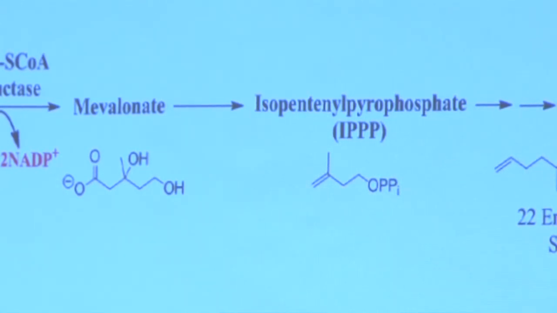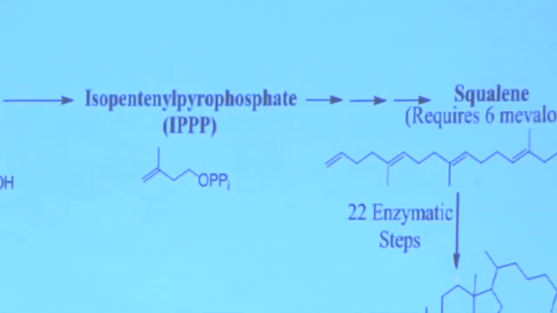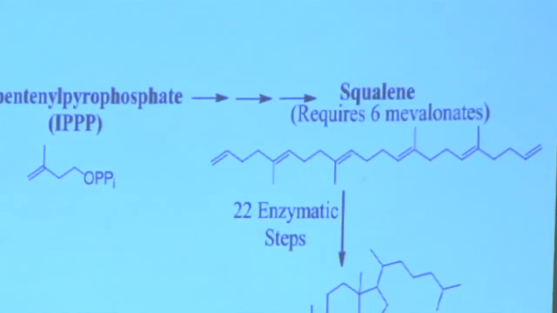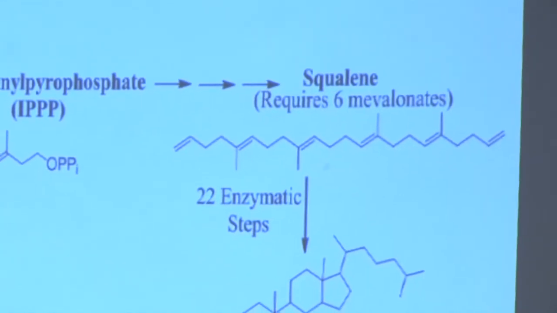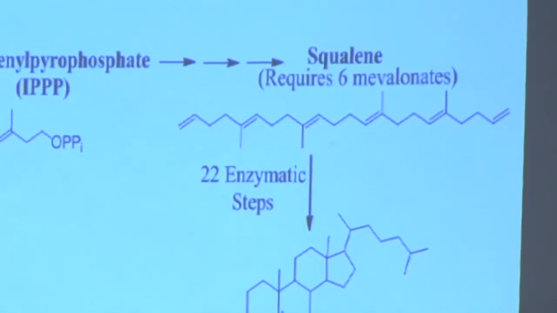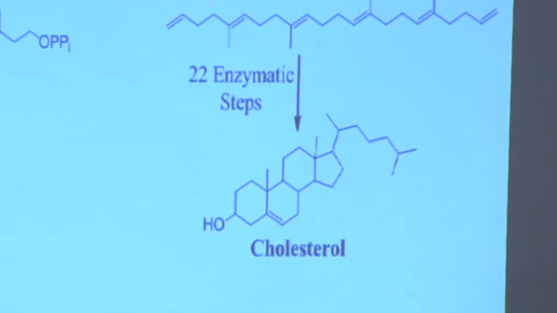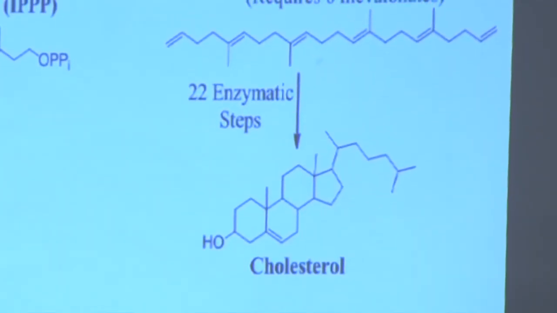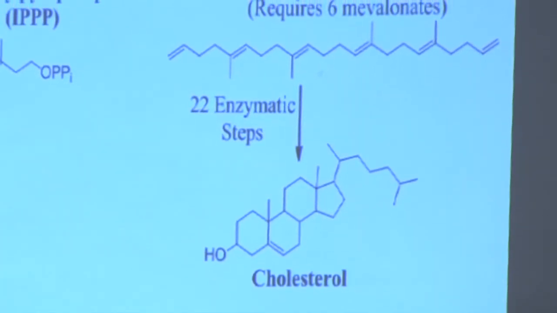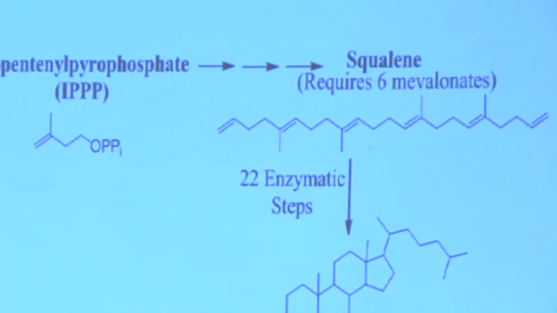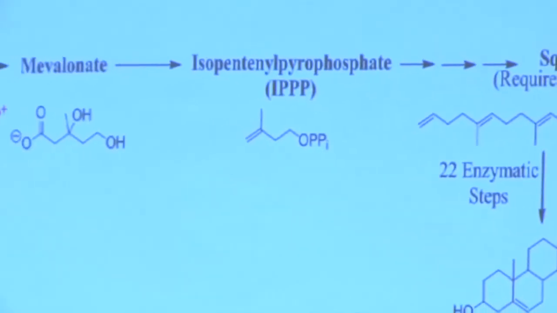IPP, notice you can see a bunch of these IPPs get incorporated to make squalene here. Squalene then goes through a 22 enzymatic step process to become cholesterol. 22 steps. Good times. Cool. I don't think necessarily knowing squalene's structure or being able to draw out cholesterol is the most important. But when I see these small molecules, and the fact that this is the second time we've seen HMG-CoA, might not be the worst one in the world to know.